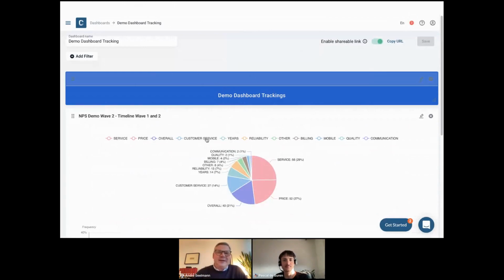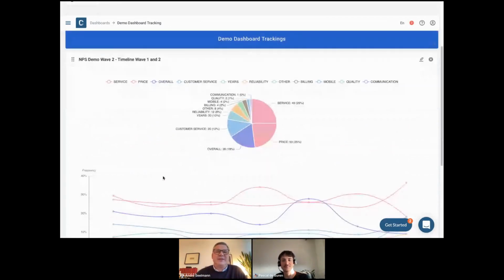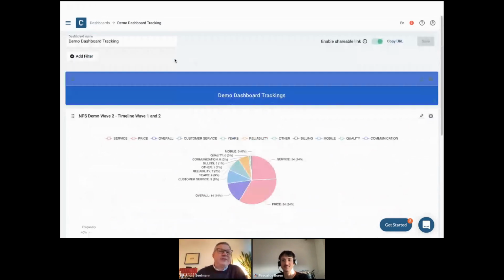I created a short dashboard here with one of the line graphs, with a certain date period. This is one of the features from the dashboards. You have a dashboard filter. So if you have lots of charts here, you can always filter the dashboard. And this is also now with our new date feature a nice combination.